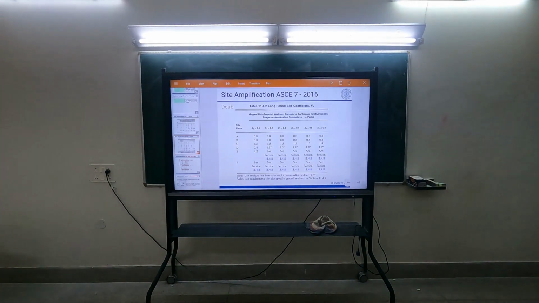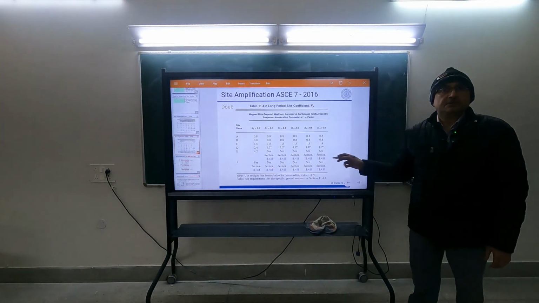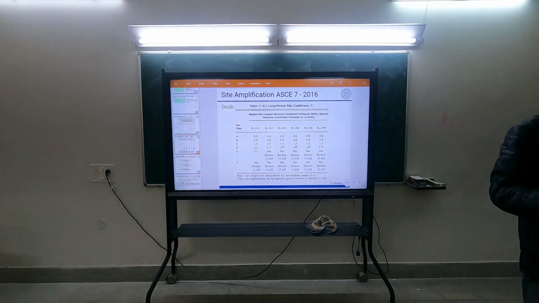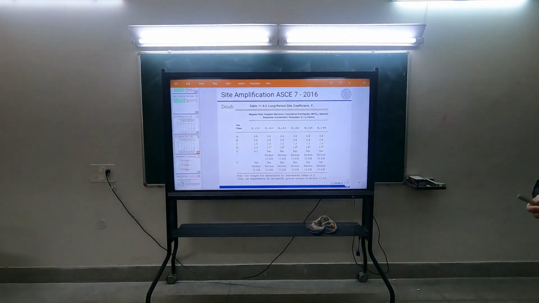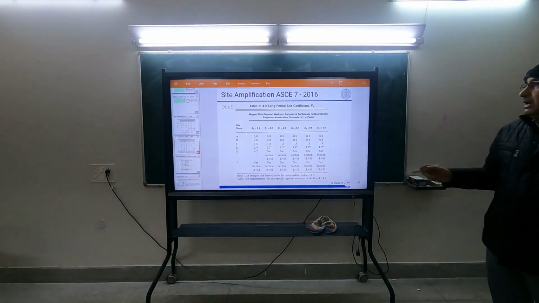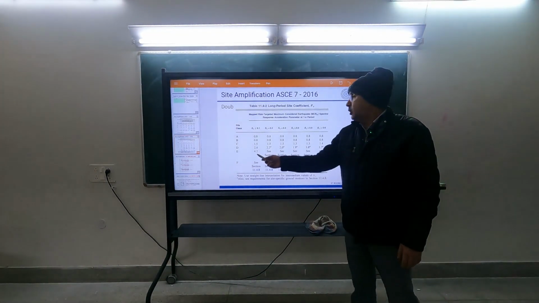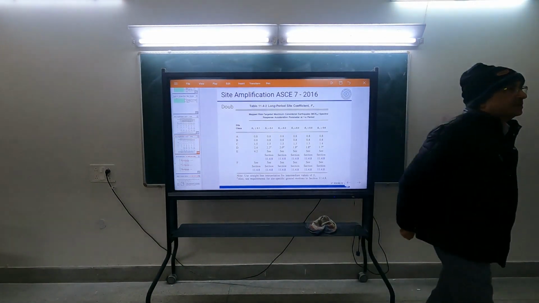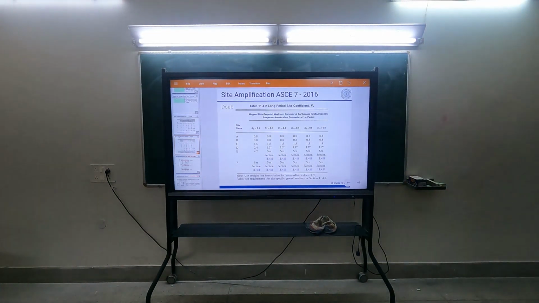Then the response spectrum in the rock will be different, the response spectrum at the surface will be different, and automatically you will get a peak corresponding to the period of the soil. So you can do that. But codes cannot provide this result, because then there would be an infinite number of factors. Every soil, every site will have different peaks, different periods. So it gives an average value. What you see here, how much is the increase in long period? Up to 4.2 times.